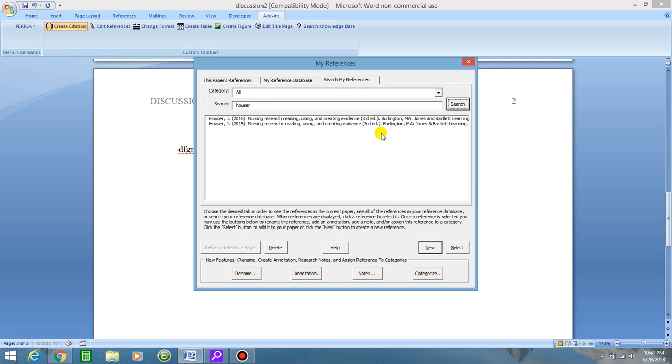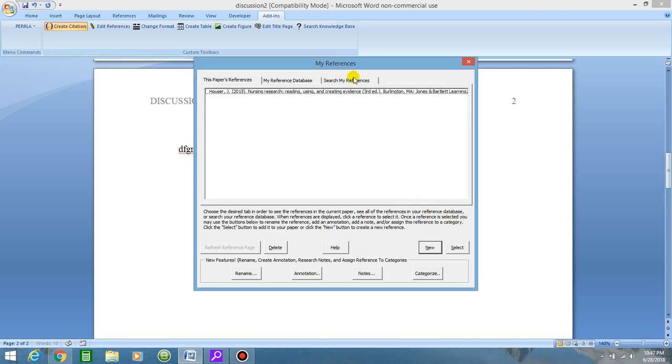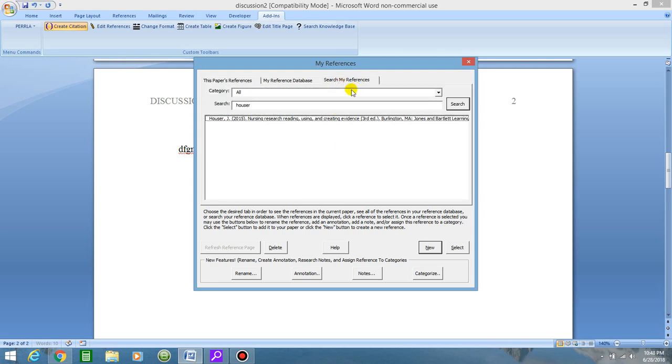And so this is where I'm actually using a reference that I've used before, and this is a very powerful part of PERRLA. And so I'm going to click on here, and it's going to select it. So I pulled it out of my previous references and brings it to the front, where I'm going to collect additional. This is what's going to be on the title, on the reference page. So let's say I found another one.